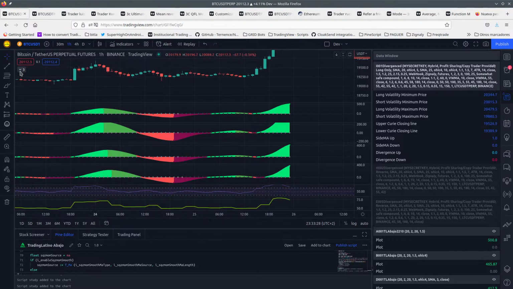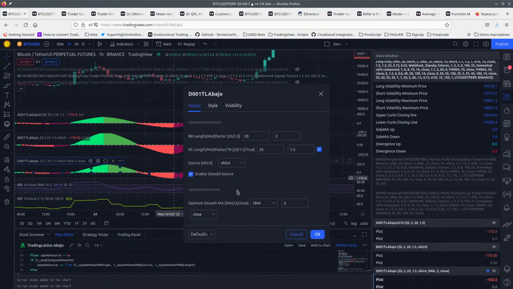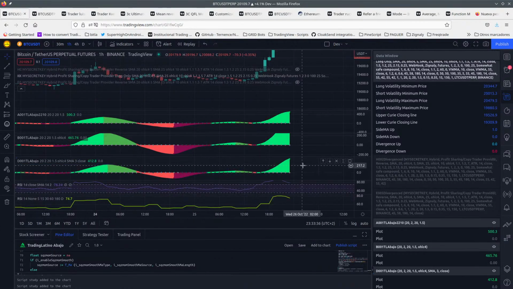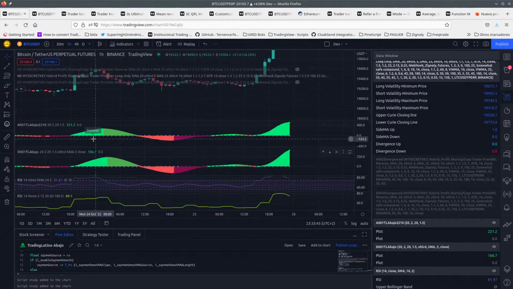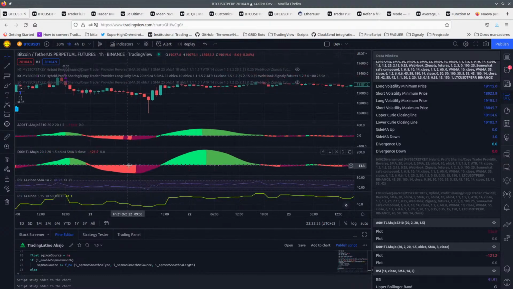Okay, so let's remove this one, let's reset this one. It's the one that we're going to use to understand. Let's remove this one and keep the other, because this has OHLC4. So now we have the original one, and we have this new one that has some smoothing, and it's a bit better for some stuff.